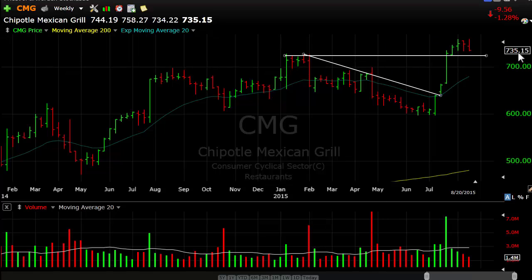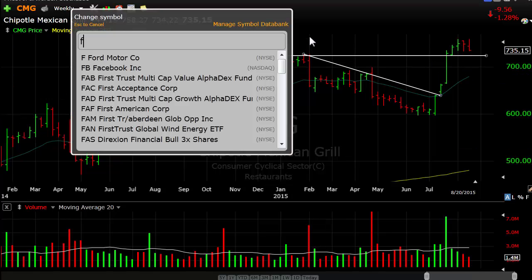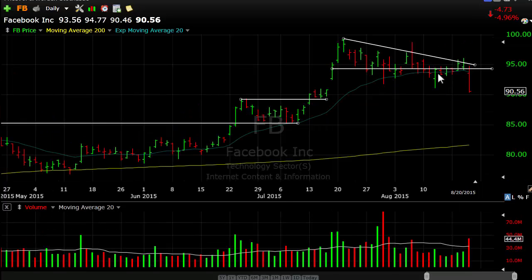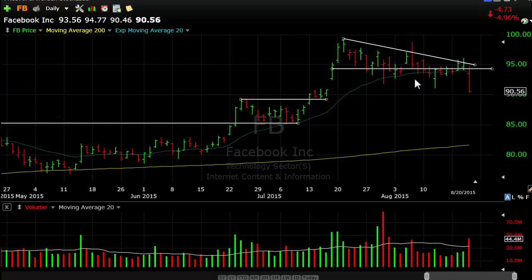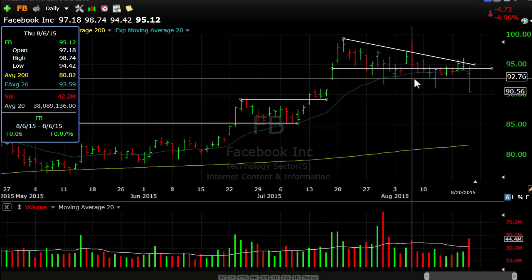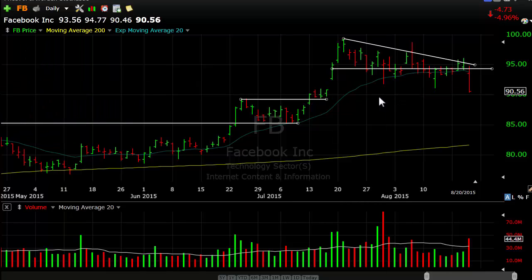Okay, so CMG right here, watch that line for a potential break. I wouldn't short it here. If you're long, I would use that as a stop. With Facebook right here, if you're long, I would have been out today for sure. If not somewhere right here on July 30th, probably, or maybe August 6th. And that is just because it's showing some red flag signals. Now, can this stock fill this gap right here or come back to retest this level and bounce? Absolutely. And that's the opportunity to get back in.